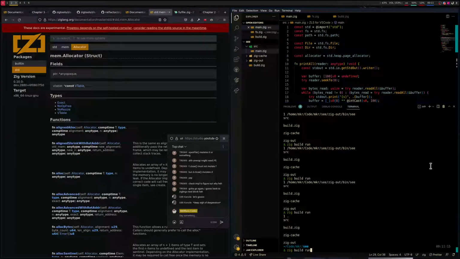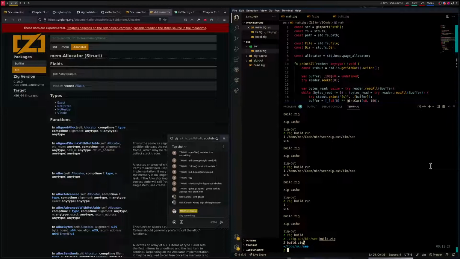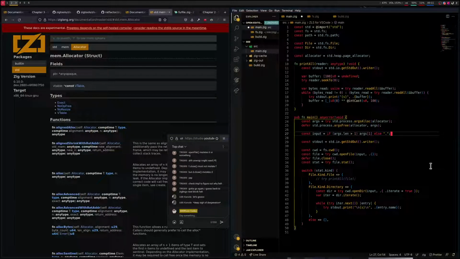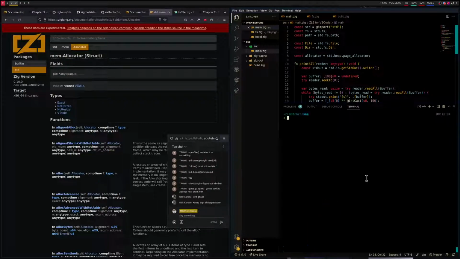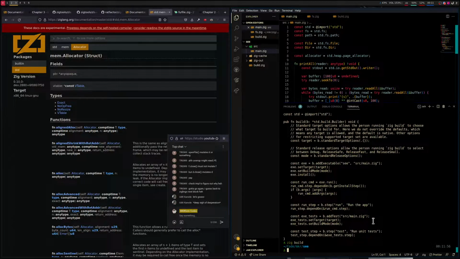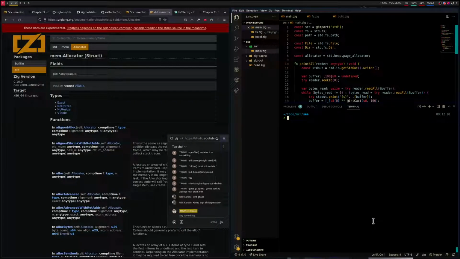Okay. That should be fine. Why does it print out garbage though? It doesn't. Not anymore. Wow, it actually works.